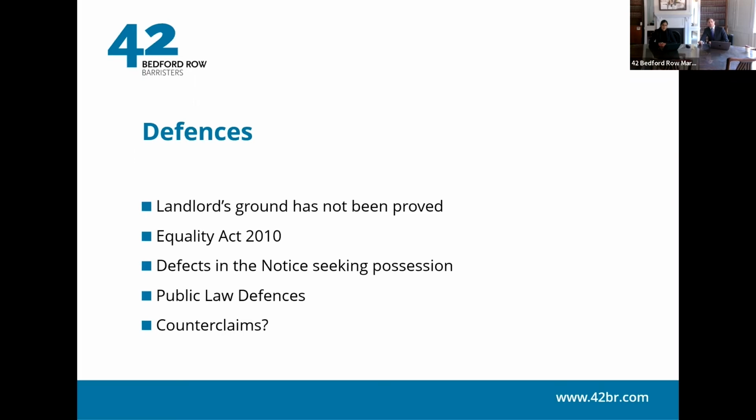is that a lot of claimant landlords rely on the court to serve the claim form. And whilst the court is not listing hearings very quickly at the moment, in fact, time seems to be running longer and longer between issuing the claim form and actually getting the hearing listed, we're also starting to see the court being much slower in serving documents, or not serving documents at all. So if you say to the court, please serve this claim form, sometimes they won't serve it, or they'll serve it in an unsealed form, or they'll serve it within that 28-day band.